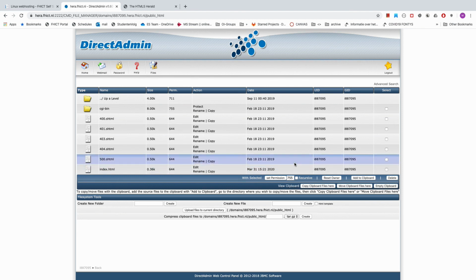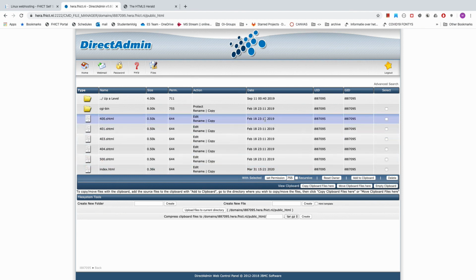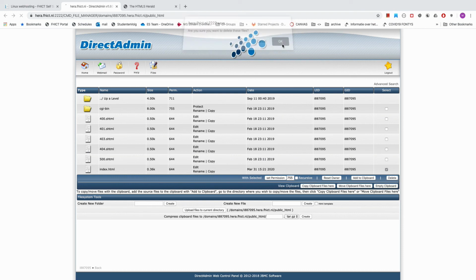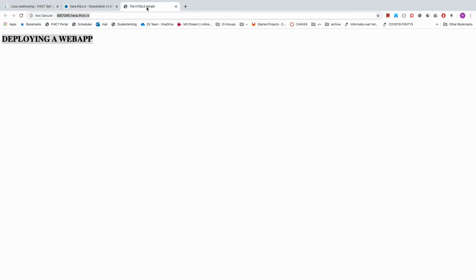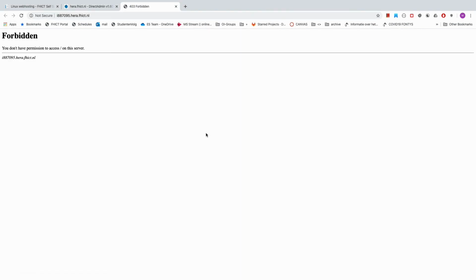So that was one way of doing things. Of course, it's very tedious, and no programmer in his right mind should do that. There are better ways to push projects. So the second way I want to show you, let's for a moment delete this one to showcase the second way. I'm going to delete that, so I don't have an index anymore. So if I go back here, it disappears.